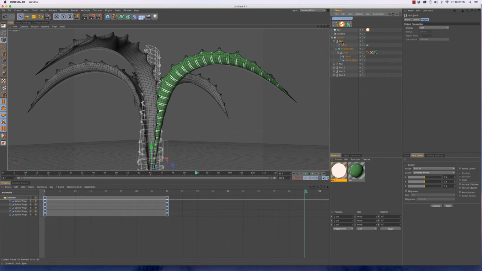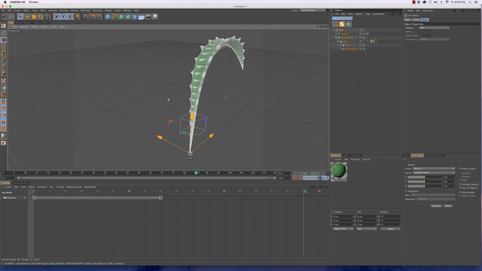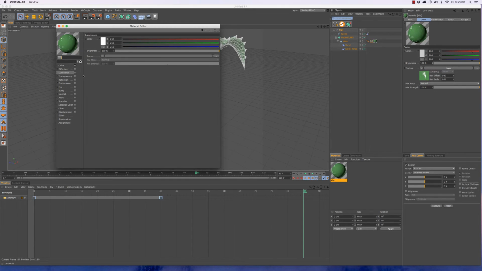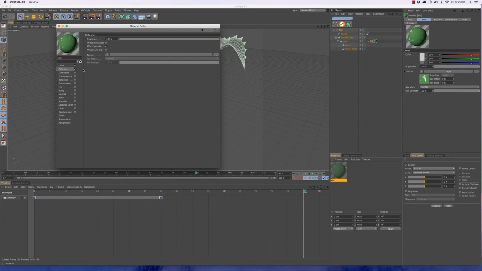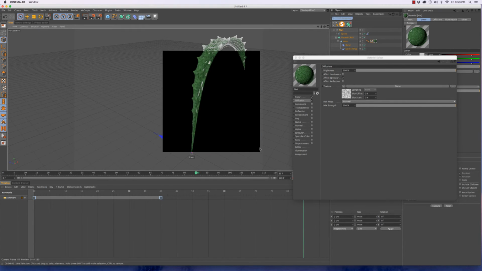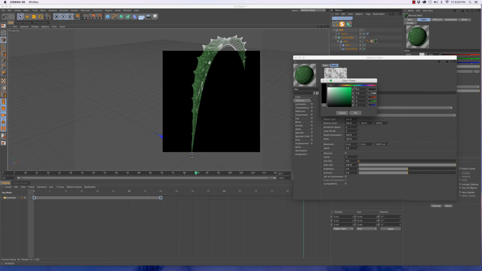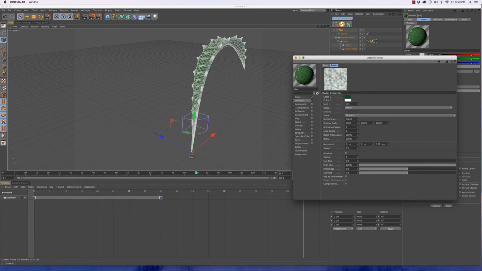So the next thing we want to do is, I want to add a little bit of diffusion to this. And what that's going to do is, if you take a peek here, you can see that it varies the color all across the surface. So we can just change the black value to, I don't know, like a darker green, so that it blends in better.